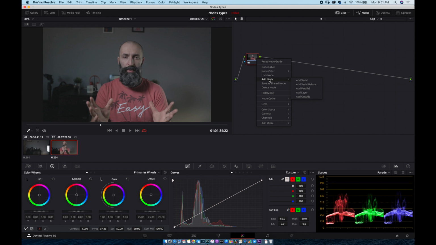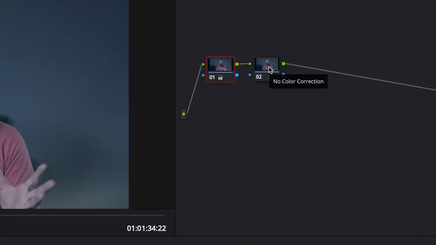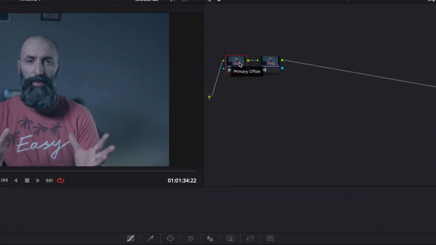We got several different types of nodes, and I will try to make sense out of this list. So the most common is the serial node, so you will be using that a lot. The serial node makes the effect just like a layer. So we have our source material going to our first serial node, and if you change something in here, then your second serial node will see only the effect that you already applied.